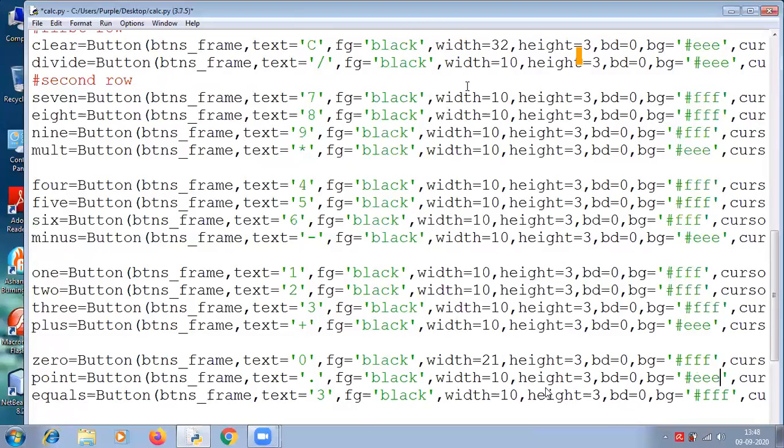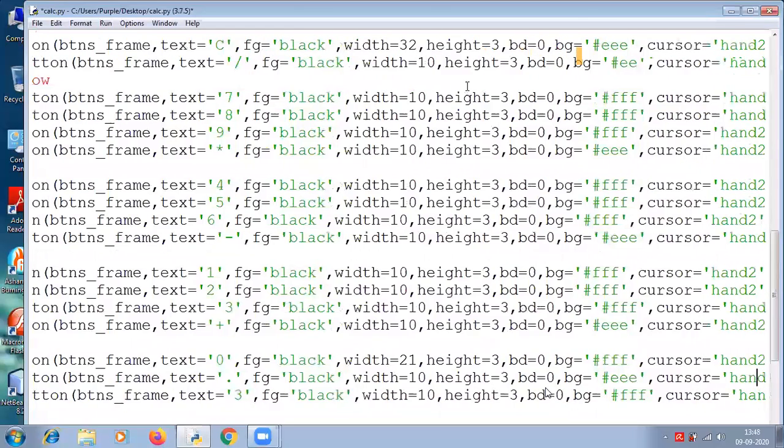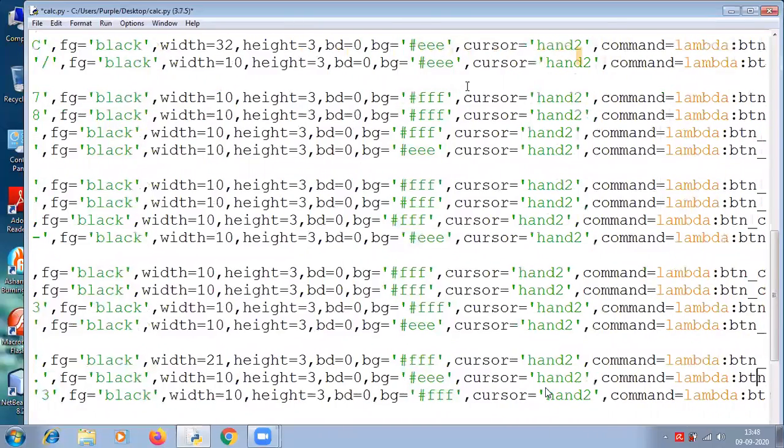So this is triple E. Then command equals button click of point.